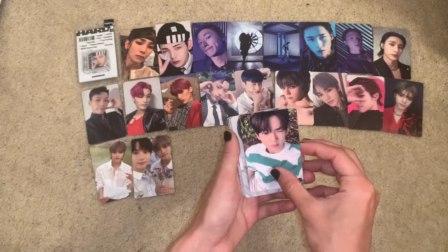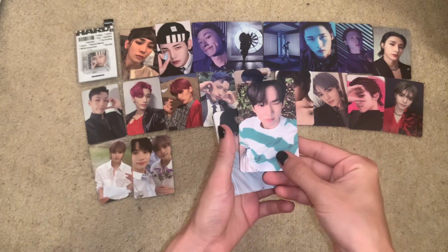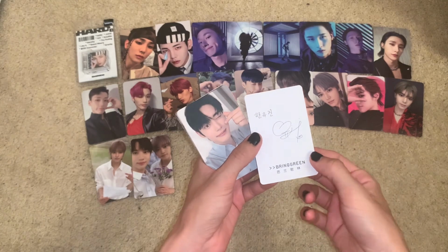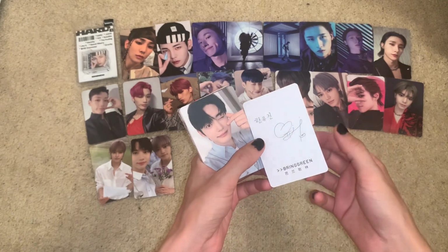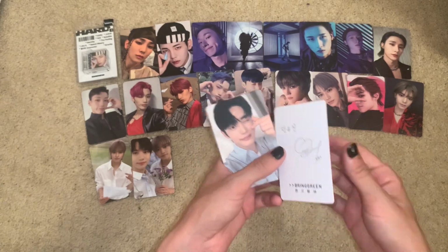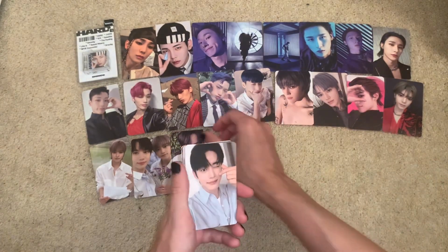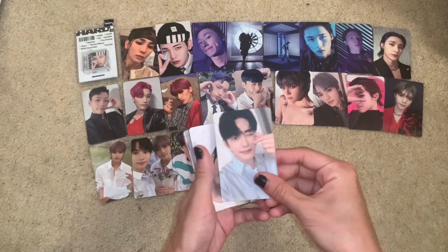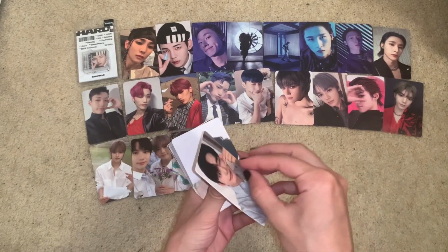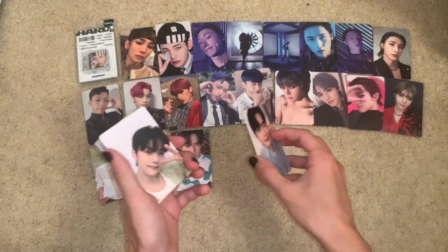So we have Eugene. Very, very cute card. I like how these cards feel, actually. They're matte, and I didn't realise that they were matte. This is also the first time I'm seeing zerobaseone signature backs, which is kind of surreal. Then we have Jiwoong, and I'm keeping this card. He is so cute. I love him so much.